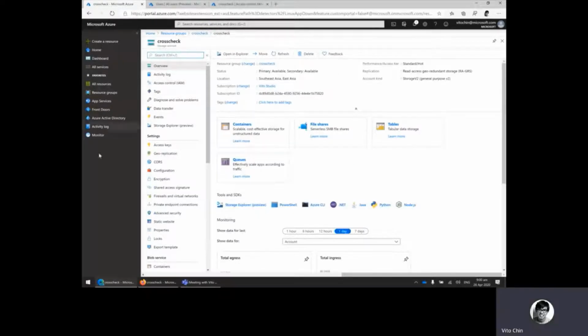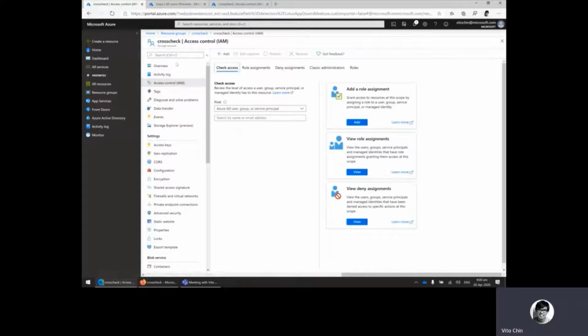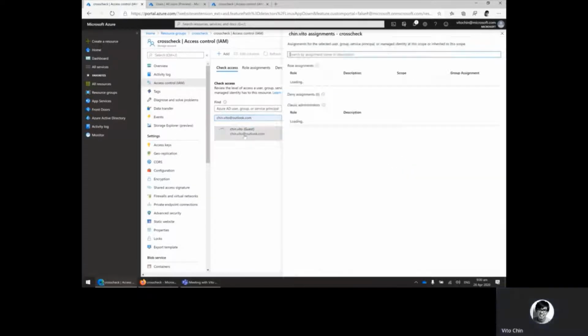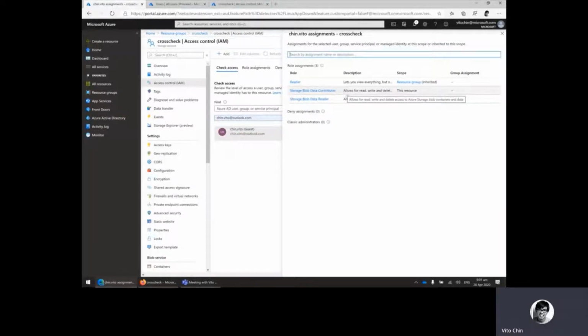The next thing I want to show you is within this resource, which is this storage account. If I search for that personal identity, I can see that at the storage level, I've been granted more roles, which is the storage blob data contributor role.